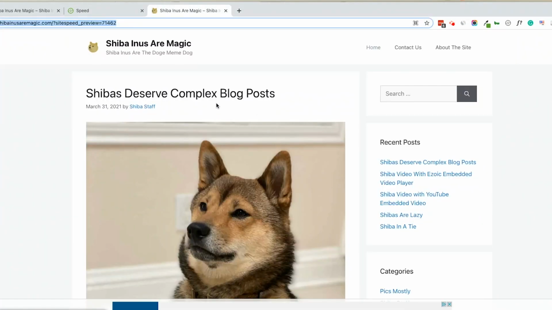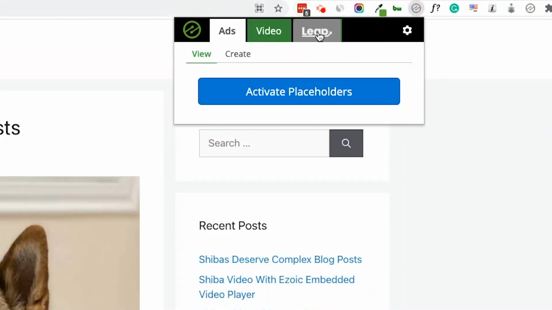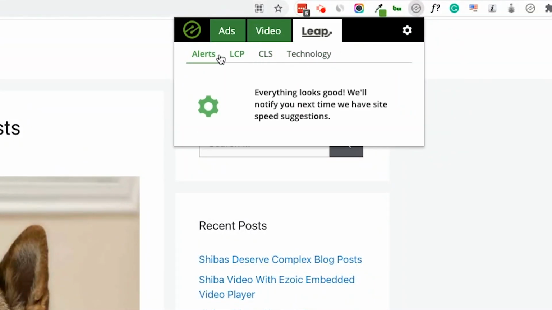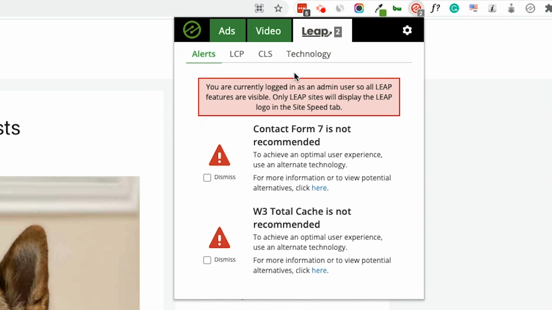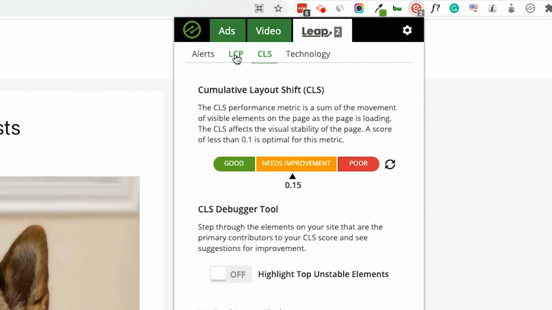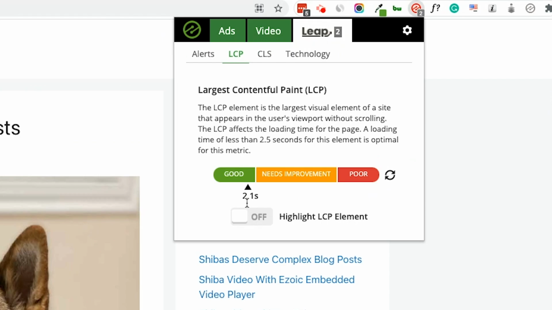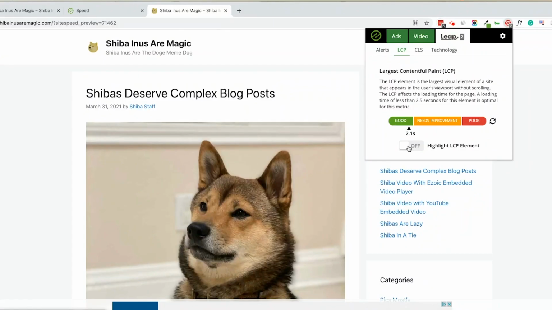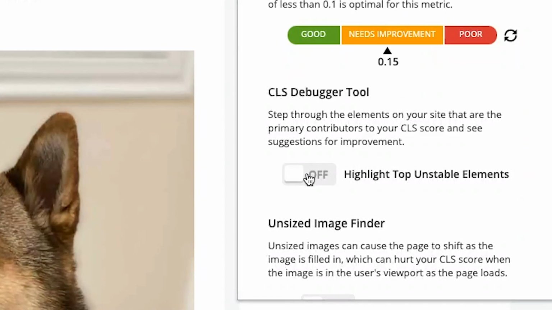If you go to your site and you want to debug something or better understand some aspect of Core Web Vitals, our Chrome extension includes additional Leap features now. This includes both information about the technology on your site, your CLS, and LCP. You can actually use this information to have Ezoic highlight where the LCP violations or issues are on your site. And with CLS, you can actually activate this tool and then use the script debugger tool to live in person work through your site. In one of our other videos, there's a great example of this.